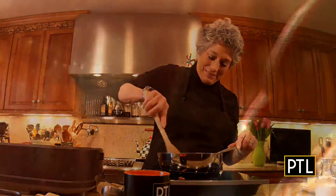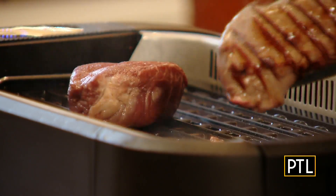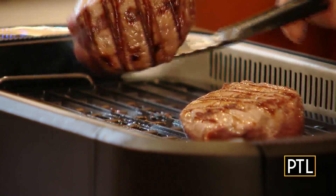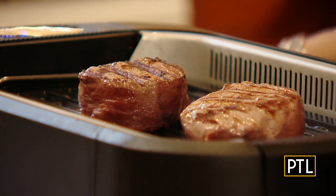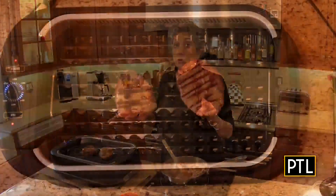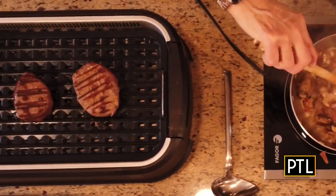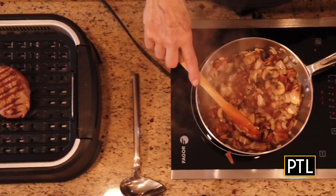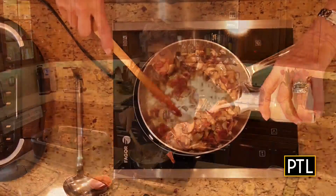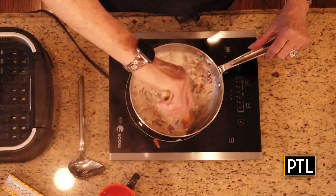Oh, what could be bad about this recipe! While my mushrooms and shallots are cooking with the bacon, let's give our filet a flip. You can see this is getting nice and brown. Really important — don't over-grill the filet, you will dry it out. You really want it to be an internal temperature of no more than 130 degrees for medium rare.